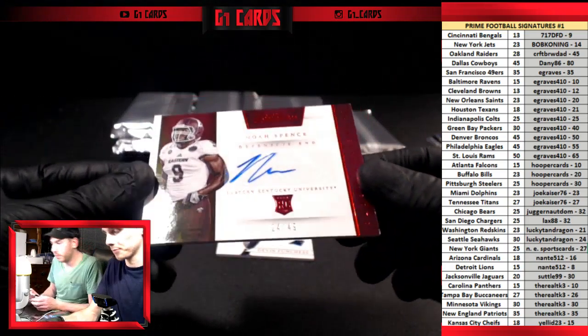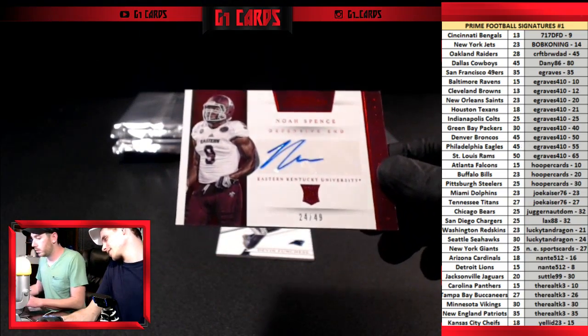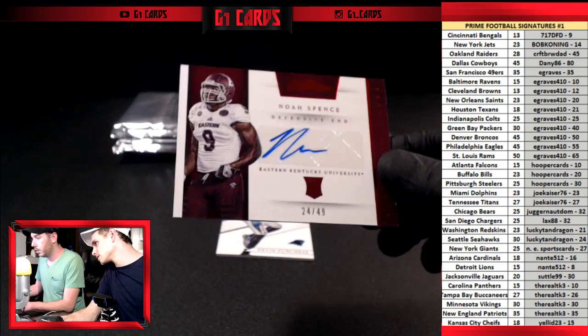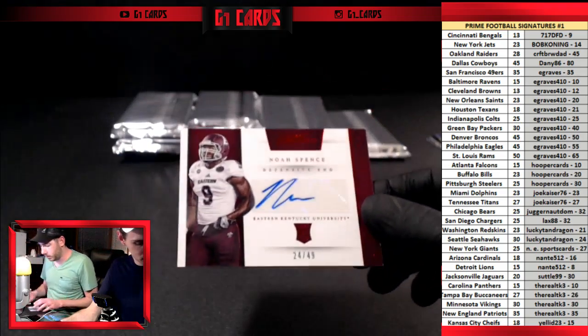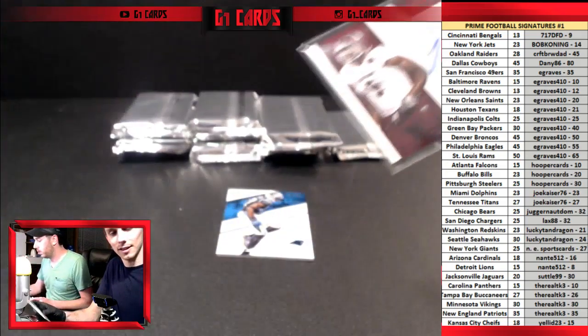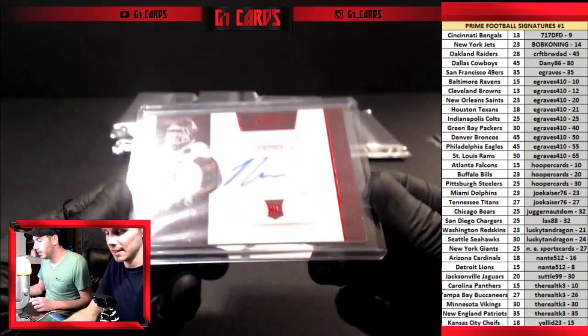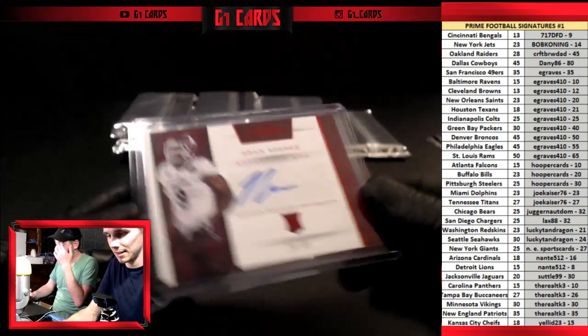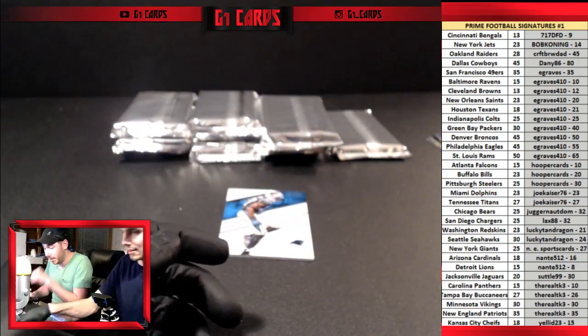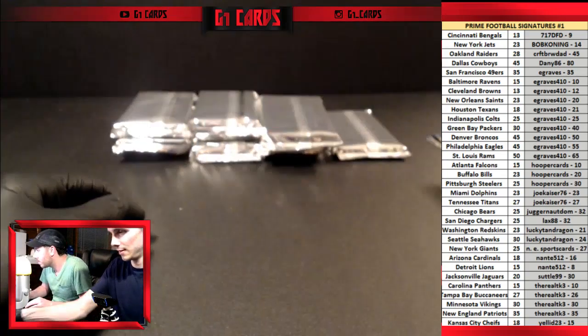Eastern Kentucky. Who has Noah Spence? Sorry, let me pull up the checklist. I want to say that's Bucks. Noah Spence. Yep, Buccaneers. Look at me. My draft knowledge is prime. Crushing it with the draft knowledge. Noah Spence. Sick. There you go, Alaska. Oh, it's Alaska? Yeah. Alaska just sneaked him out there. And Funches.